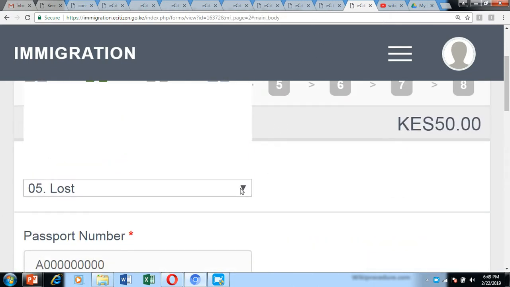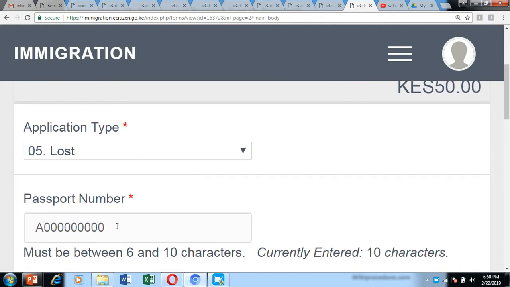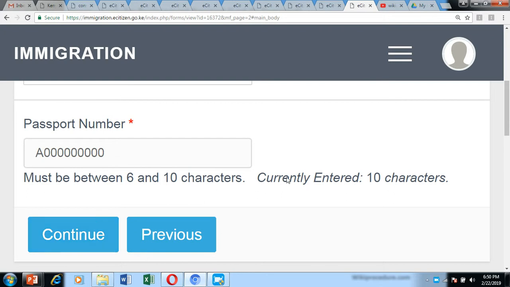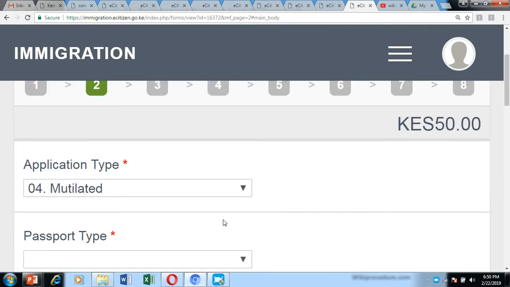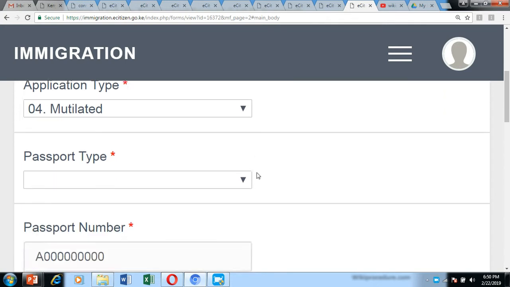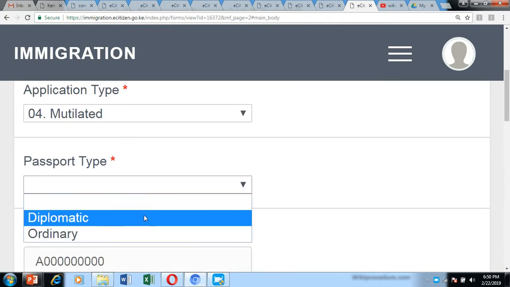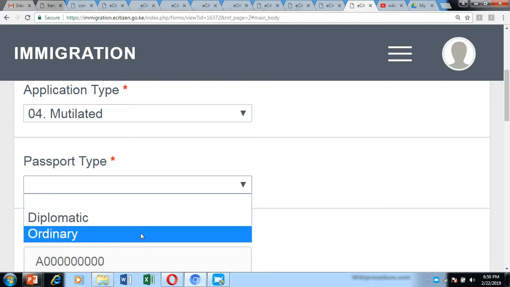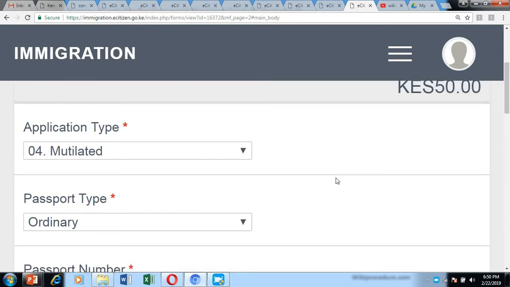In case it's lost, choose lost, enter your passport number, and then click continue. If it's damaged, choose mutilated. Under mutilated it's going to ask you what the passport type is. If it's a diplomatic or an ordinary passport, choose either one of them. Let's say it's an ordinary passport, then click continue.